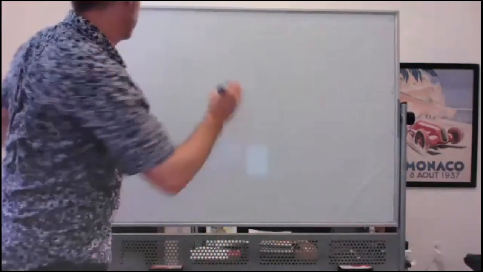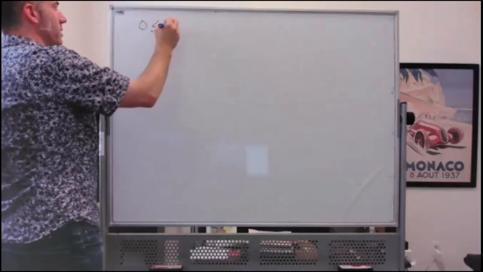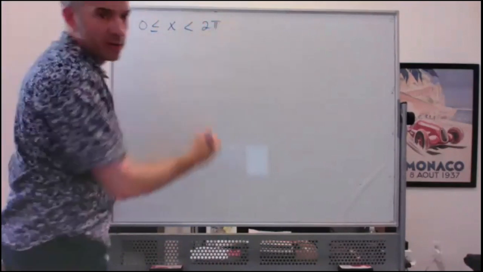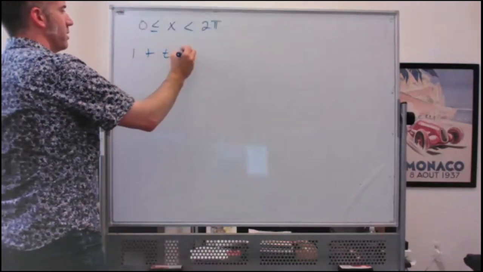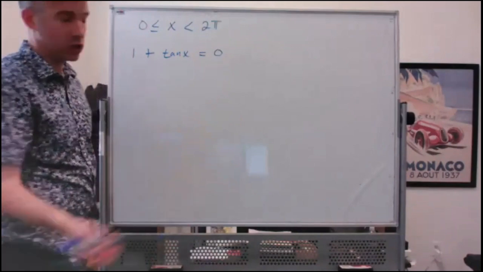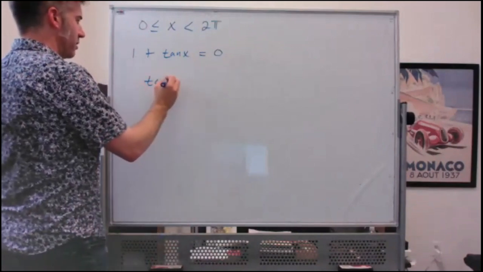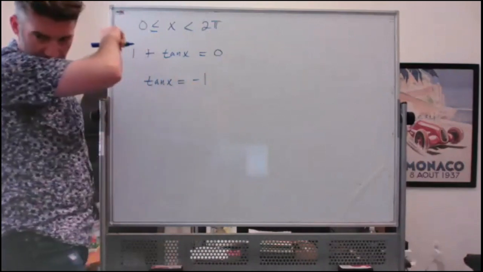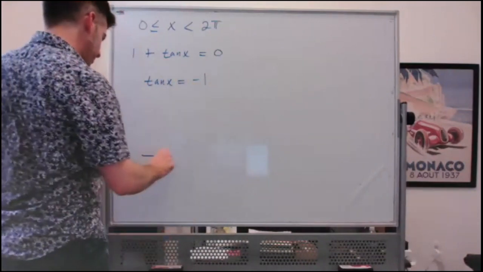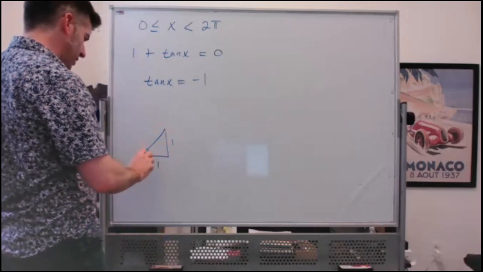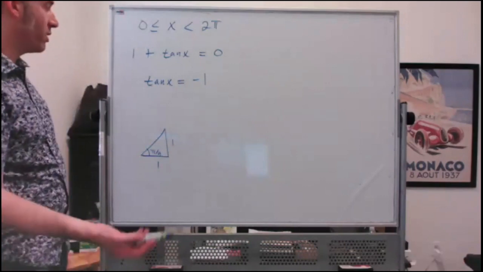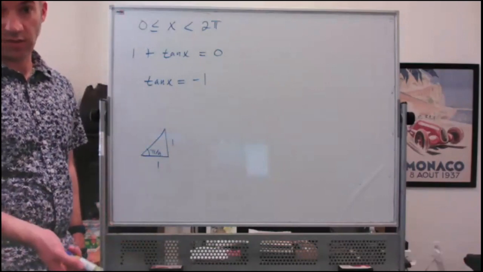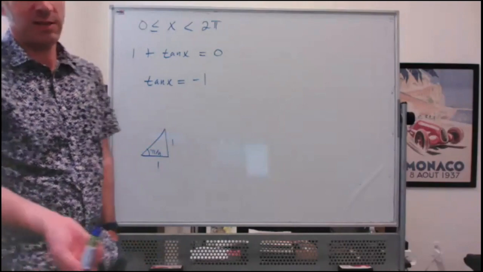So the first one, we're solving trig equations. And again, our answers are between 0 and 2 pi. So we have, first of all, 1 plus tangent of x equal to 0. We're going to isolate our trig function. We get tangent of x equal to -1. You can either think of this as looking at the 45, 45, 90 triangle so that the angle is pi over 4, or you can think about it as sine and cosine essentially being equal to each other, because tangent is sine over cosine. But it has to be negative.